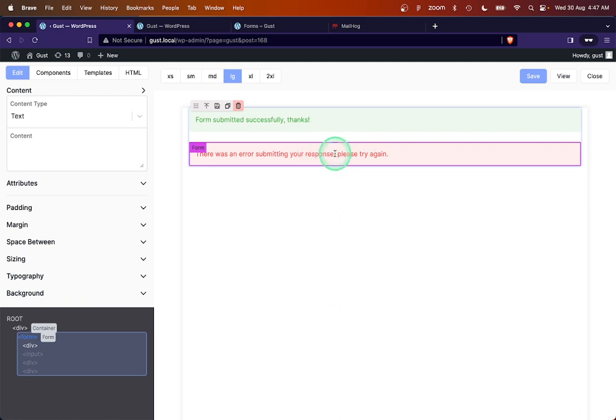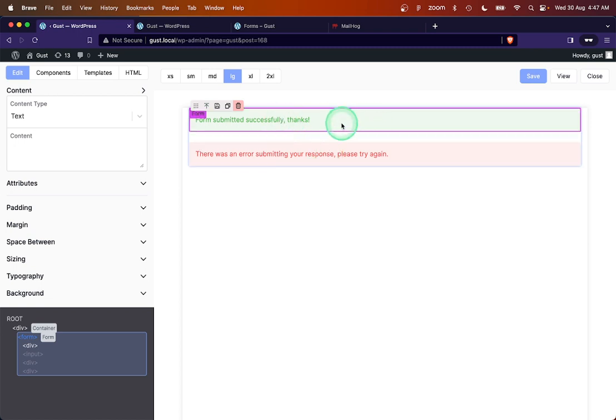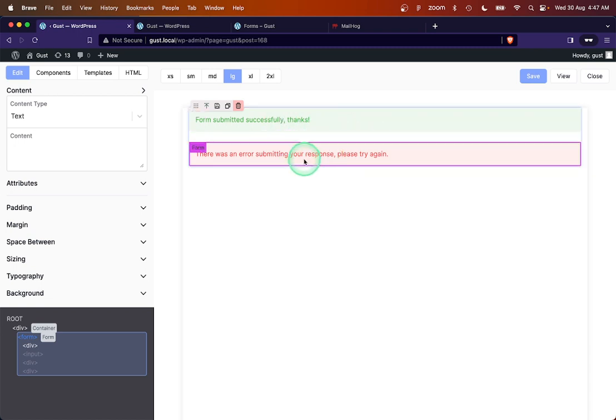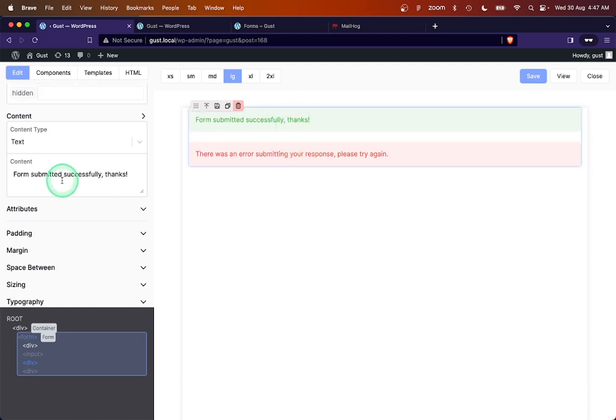Now these are not shown to the user initially, but they are displayed once either the form submits successfully or when it runs into an error. And we can change these messages. We can say, thank you, we'll be in touch shortly. Or we can say, uh-oh, there was an error. Very straightforward.